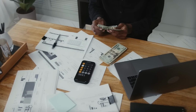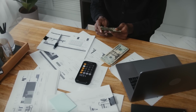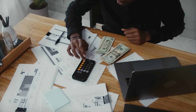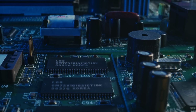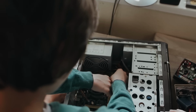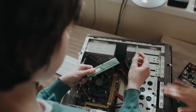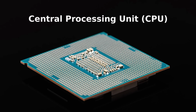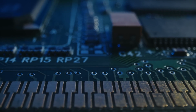But if most gaming consoles are sold at a loss, then what is so special about the PlayStation 3 that it was used to build a supercomputer? The answer to that is the unique architecture of the PlayStation 3. You see, computers as we know them today are typically built from several replaceable components. At the core of it is the CPU, the central processing unit. This is the brain of the system. It processes all the computation that needs to be done within a computer.